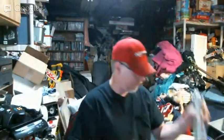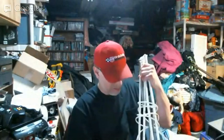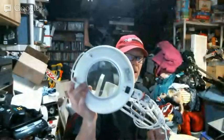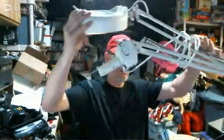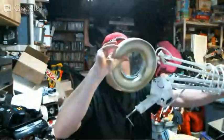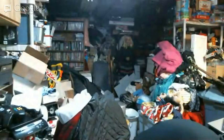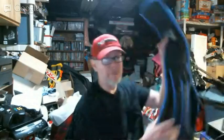Here's the other lamp that I bought. This one was $2, and I kind of like this one better than the one I paid $5 for. It's got a bigger reach on the arm, and it's got a nice magnifying glass, and of course it's got a big light in it, so that's cool. Here's the case my guitar came in.